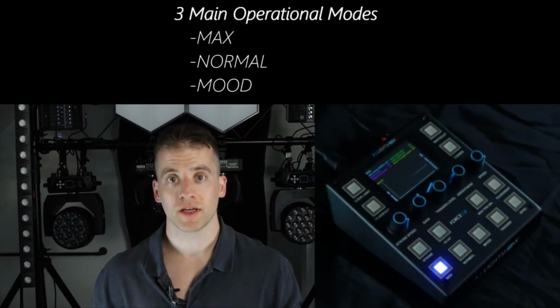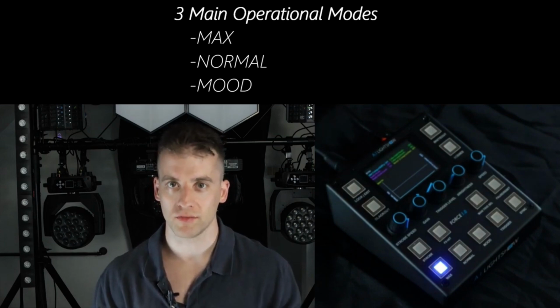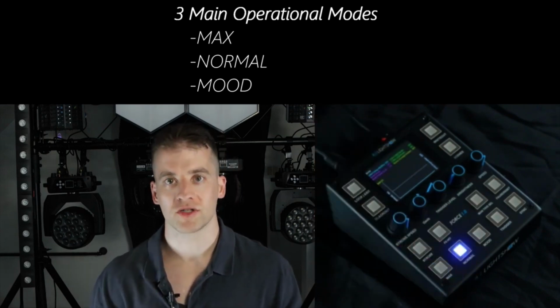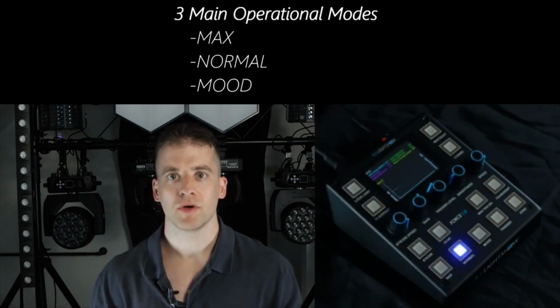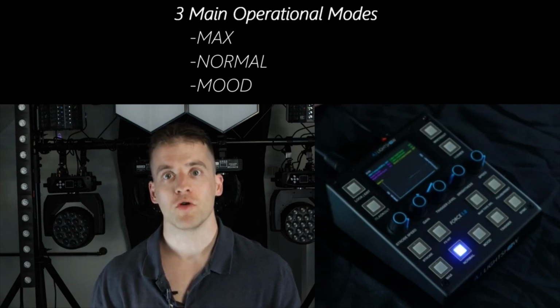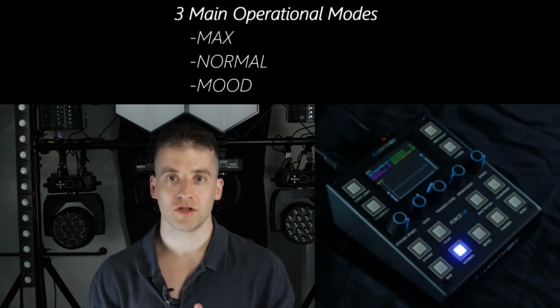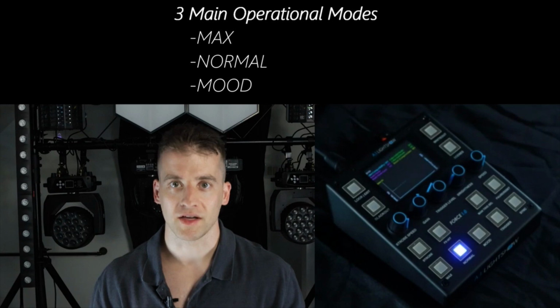In Max mode, you're going to get the most intense and dynamic variations in light output compared to the other two modes. In Normal mode, you're still going to get a great deal of dynamics, but the light output is going to be much more consistent on average over time compared to Max mode. Your moving head fixtures are also going to vary in speed based on what the box decides to do based on its internal effects engine.